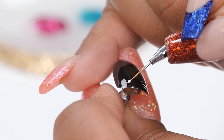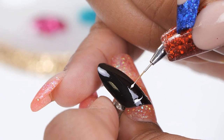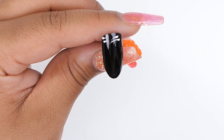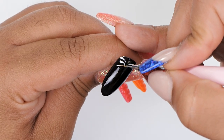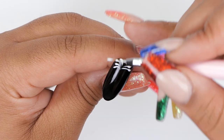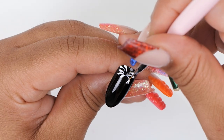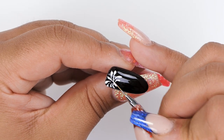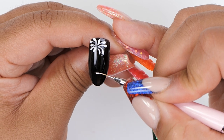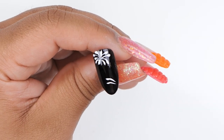So press it down and try to release the pressure so you get a nice droplet effect — press it and then pull it in. Imagine you've got an invisible dot at the center of these fireworks and you're just dragging all the color in there. I've done that and I'm gonna do the same on the bottom, adding another one here and just releasing the pressure as I get to the center of what we're painting.